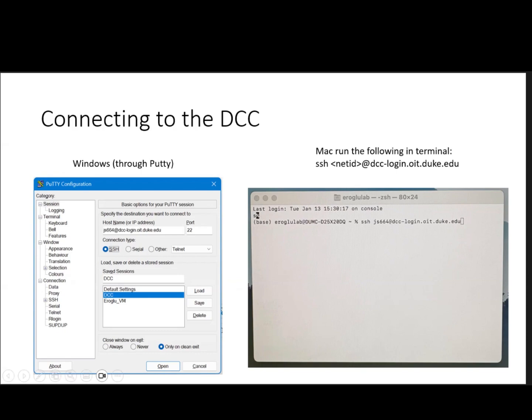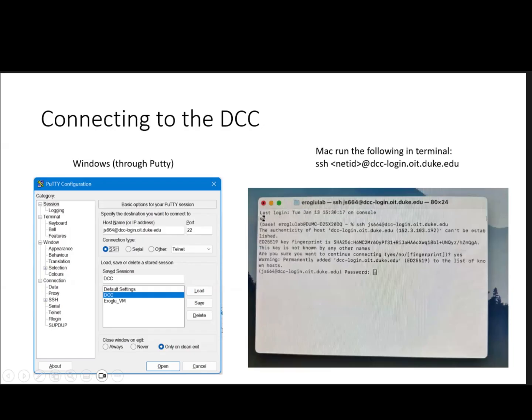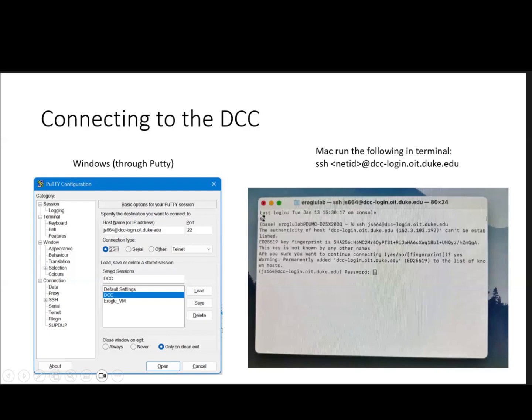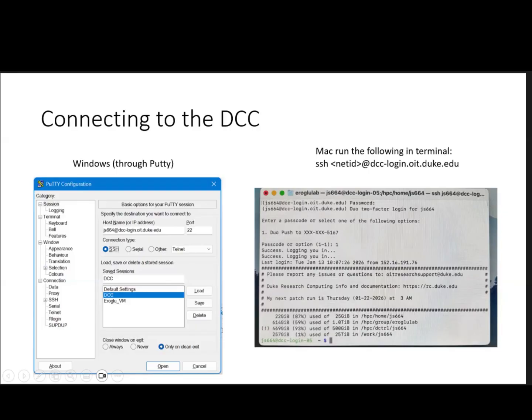But you would just run that, and then in either case, I'll show the Windows version where you can read it a little better, but you'll be asked to put in your password. This is your regular Duke NetID password. And then you'll be asked for a passcode option. I wish they would take that away because there's only one option now, but you have to use the Duo thing to do multi-factor authentication. But after you do that, this goes from being in parentheses with the login to actually showing where you are on the DCC terminal screen. So that means you're actually logged in.